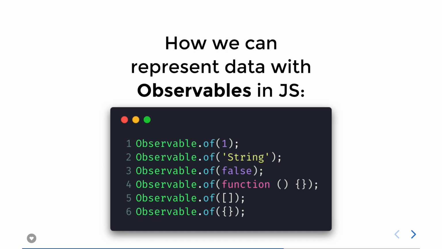Now this is observables. It's the same syntax, right? There's a few more characters. It's not nicely angled brackets. But this is pretty much the same thing. So you have an observable of the value of 1, or the observable of the value of a string. Take the word observable, take the word stream out of it, and it's fully just I have a value of 1, a value of a string, a value of a function, a value of a list, those kind of things.